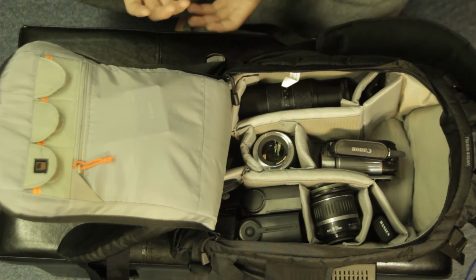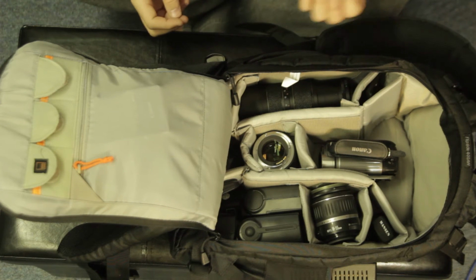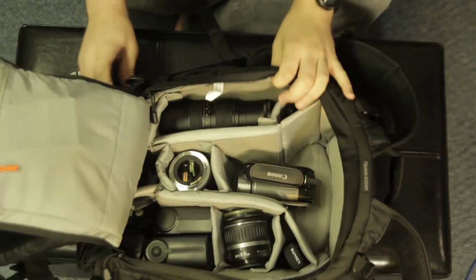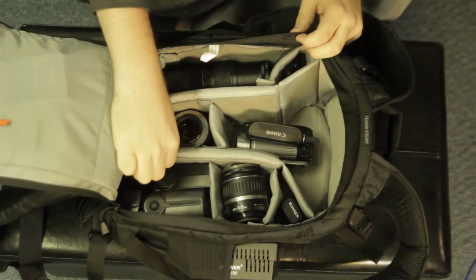Smaller ones are typically for audio recording, and the bigger ones are for video, but just whatever I need one for. If I need to run an extra cam, I can pull a memory card out and throw it in there. So then we're going to get on to the main portion of the bag. This is the most important part, and this is the most roomy part.